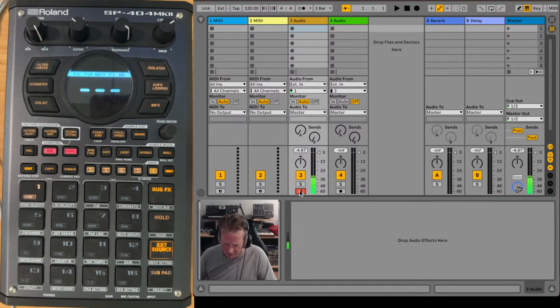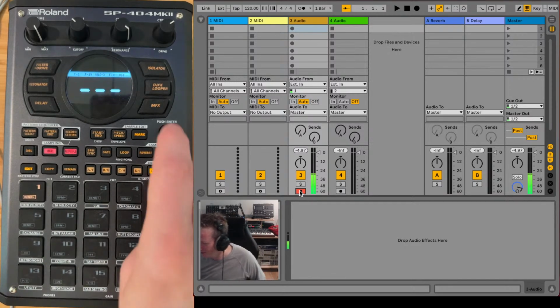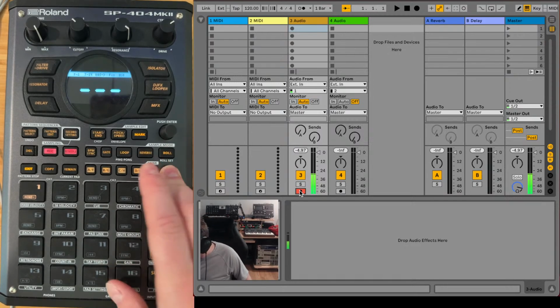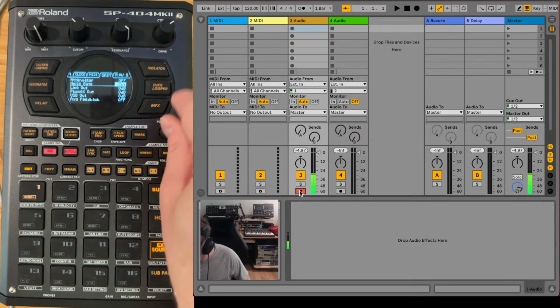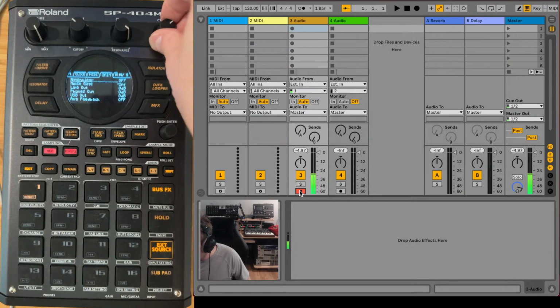There we go, I just had the volume down too low. Oh, I forgot. Go shift, utility, system. It's the noise gate.